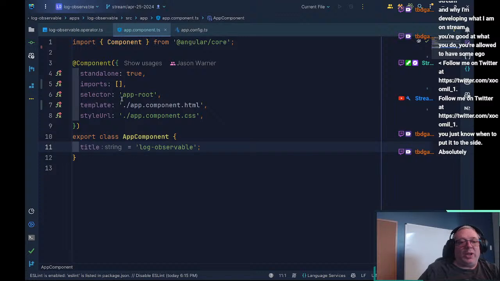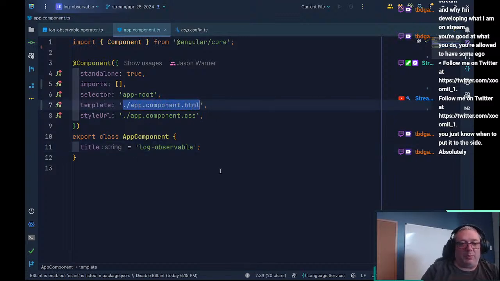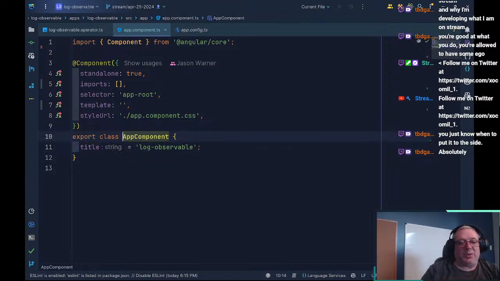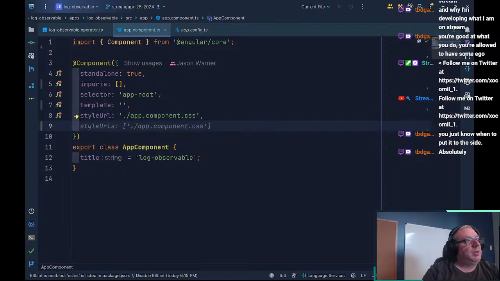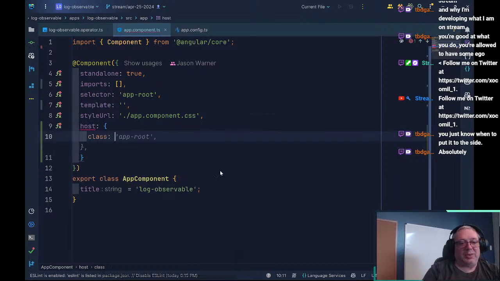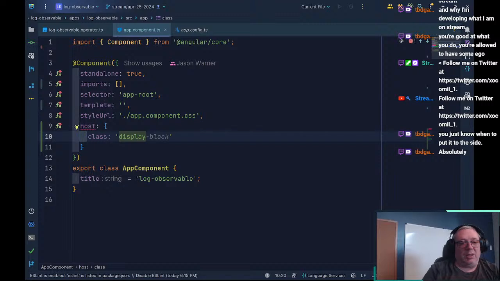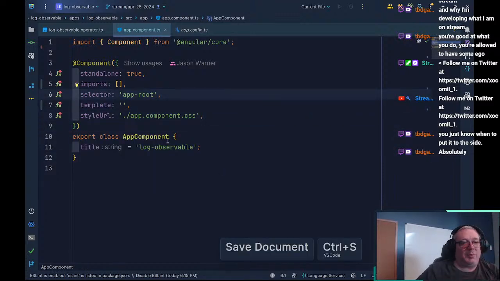So anyway, we've cleaned that out. Why did we do this? Let's run an experiment here. To do app root. Here, we're going to add a host binding. Our host binding is going to have a class, play. Yeah, we can't do that here without adding the class. Do it in the SCSS file.